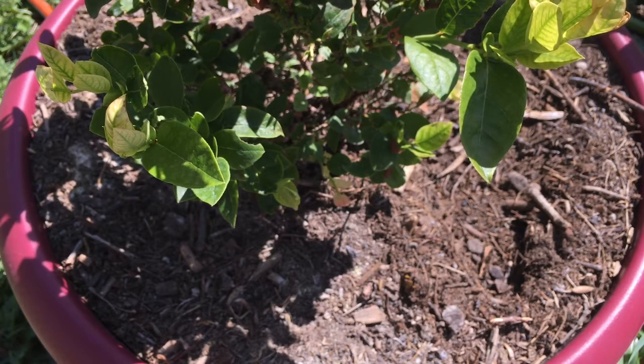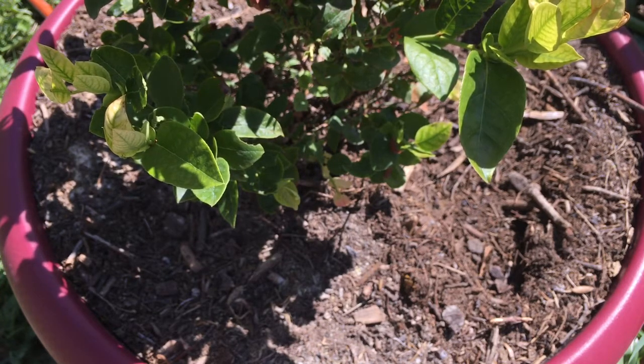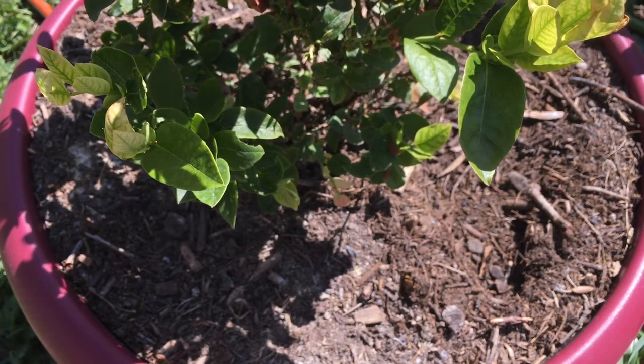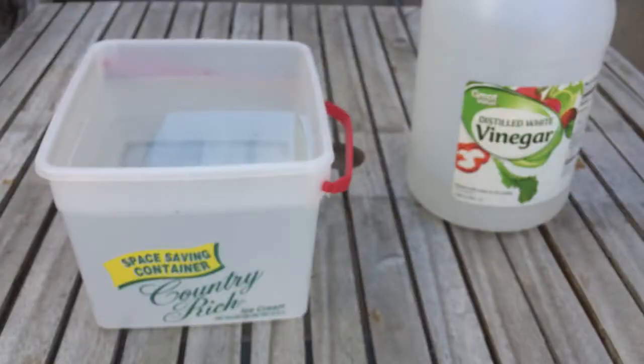Obviously you don't want to put a whole bunch. If you did a cup to a gallon, it'd be far too acidic, and it wouldn't be good for your plant, because blueberries can't handle much under 4.5, and then it's too acidic, and you're going the other way. You're killing it in the other direction. So this is important to get right. Here's how we're going to make sure that we get the right number.